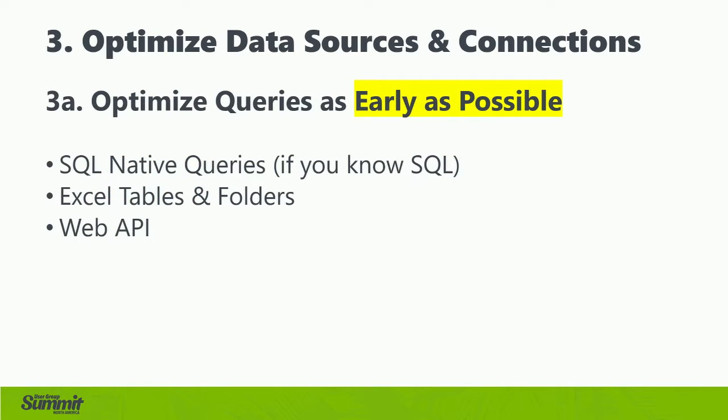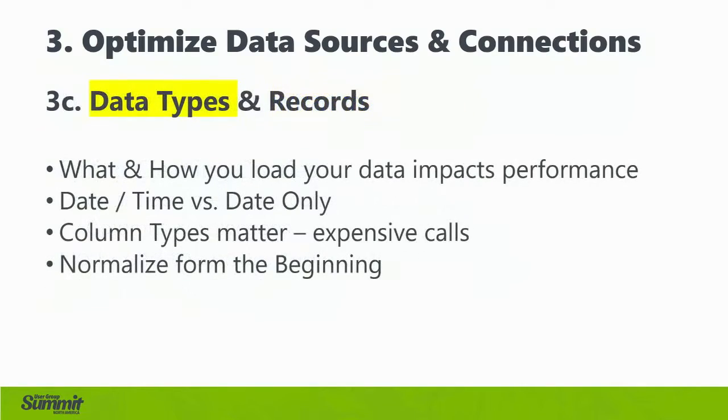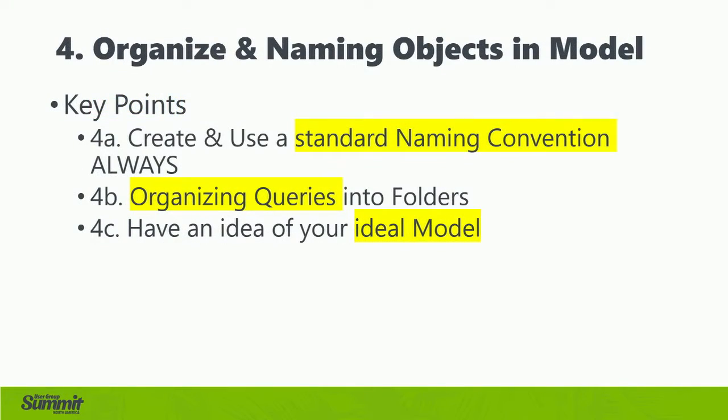So we talked about optimizing queries, only keeping what we need, and data types and records. This is one that I don't think gets as much recognition or credit, but being able to optimize your naming conventions in Power BI. Power BI does not play the nicest with spaces or special characters, except for pipes or underscores in the names. And it is not a requirement and will not break your report.